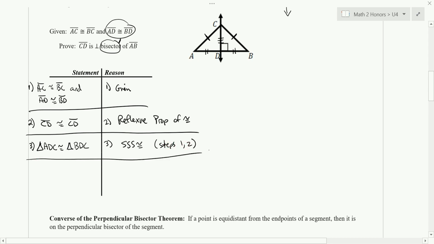Okay, so I'm going to take from there. So you guys proved the triangles are congruent. So now we have the freedom to take any part we want. And my focus is to show that these things are perpendicular. How am I going to show they're perpendicular? Well, I need to find a way to say that I have two right angles. So my focus is right in here, these particular angles.